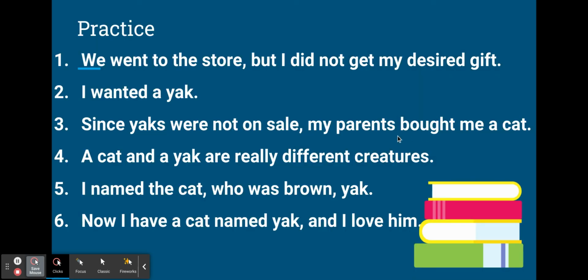So here are some examples of those. We are looking for number 1. We went to the store, but I did not get my desired gift. It's hard to deal with when it happens. But let's go ahead and see if we can work our process on these sentences. We're going to get rid of prepositional phrases because we won't find subjects and verbs inside of those. So now we have we went.